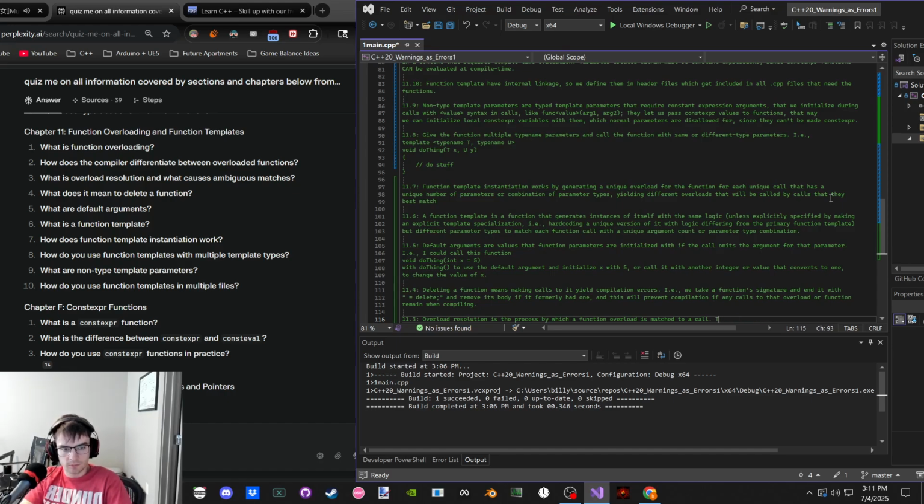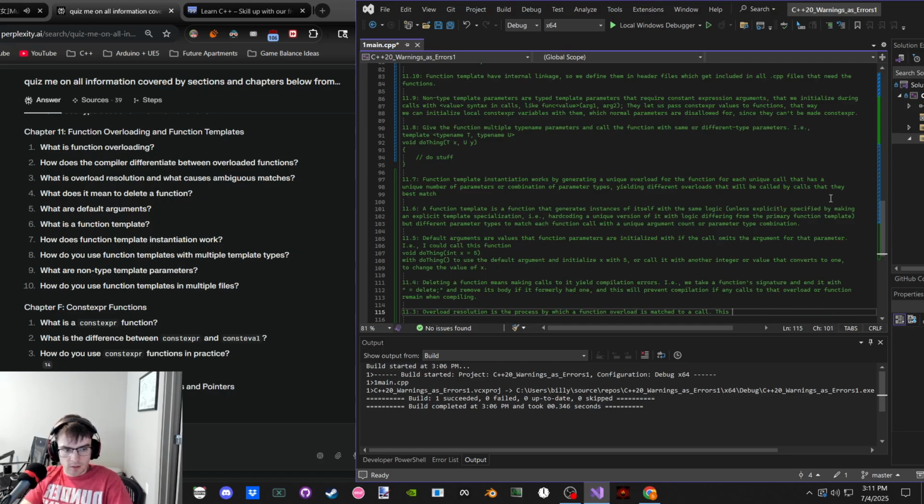This is done by the compiler using a hierarchy where an overload with parameters that directly match the call arguments will be called first, then others that most closely match.